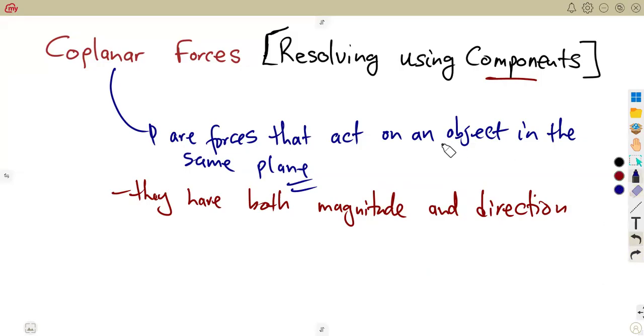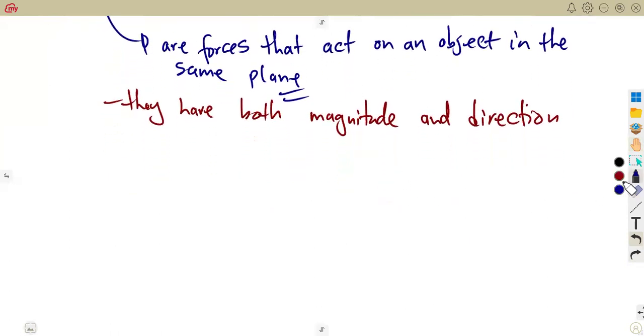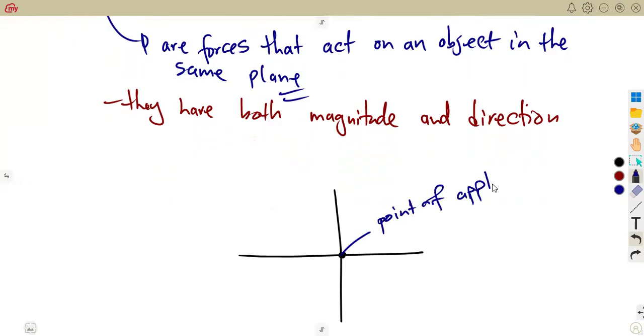So when you are to resolve, because you'll be given different forces that are being taken at a point of application of what? Of the force. The point of application of the force is the point where we are taking our forces. All right. So we have this one as the point of application of the force. So be referring to a certain force.